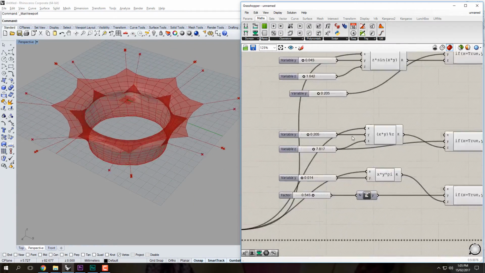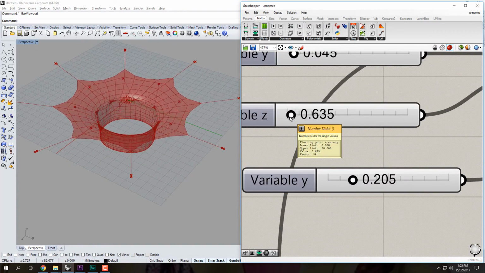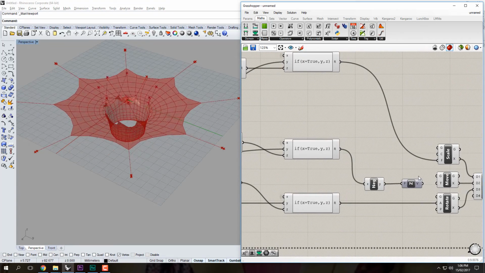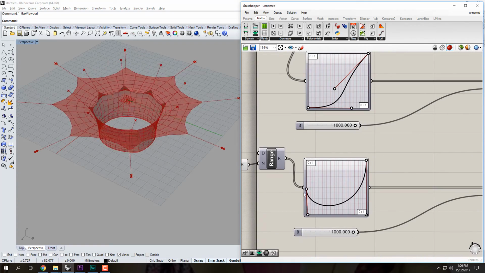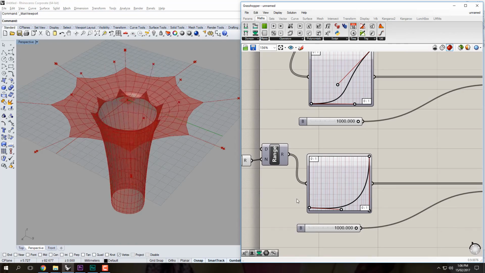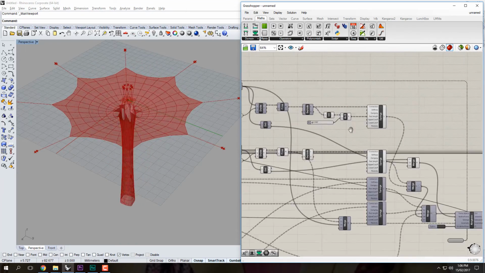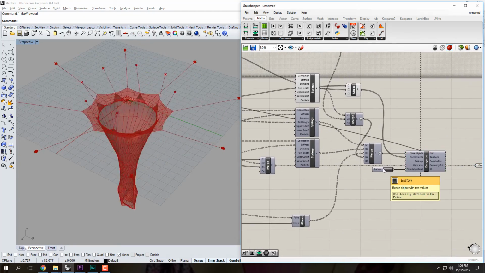Or is this the scaling? No, that was the rotation. This is the scaling. Obviously I'm not happy with how much it was scaling at the moment. And then what are we doing here? Oh, I just completely disconnected the move because apparently I didn't like it that much. But there we go. We'll reset the simulation.